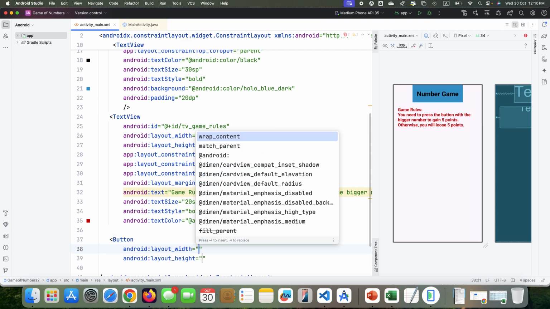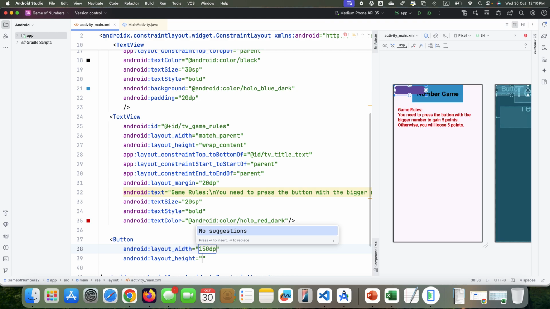Again I say width, I would say 150 dp, and height is wrap content. Don't worry about that it is sticking to the top. The reason is that we have not assigned the constraints yet, so when we assign the constraint it will automatically come down.